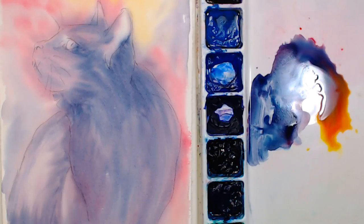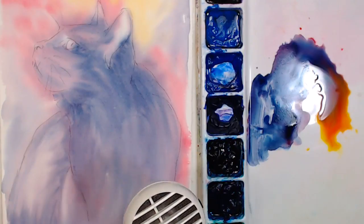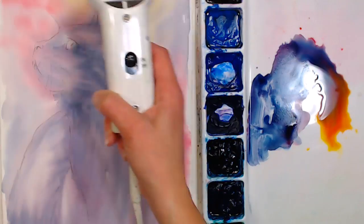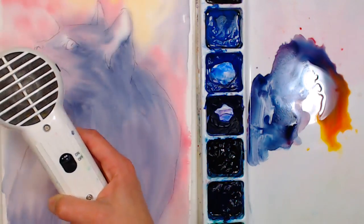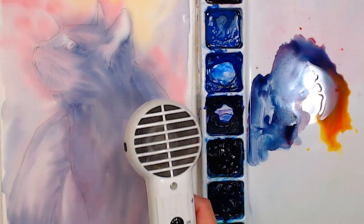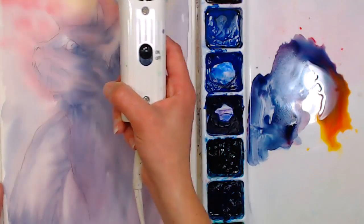There's an acrylic paint question — if I can answer it: someone has Folk Art paint that has dried up thick. If acrylic paint is thick but still creamy you can add water to it; if it's chunky you've got to toss it — it's probably been frozen. Any other questions? Inktober is happening in the art world, which is 31 days of doing a brand new ink sketch every day.